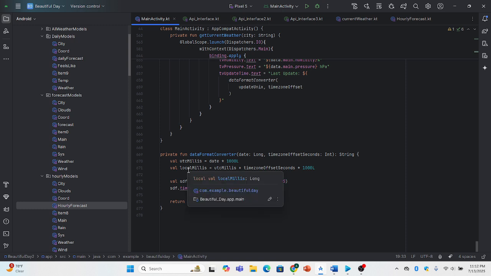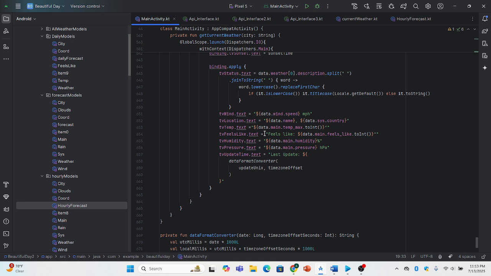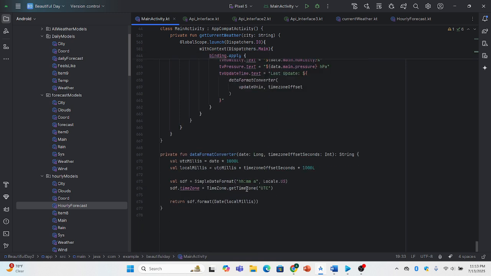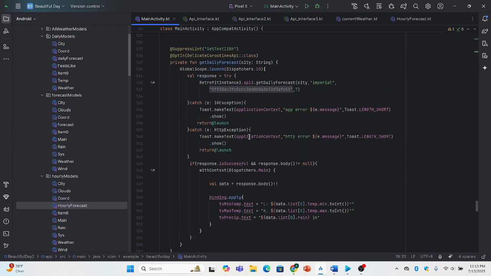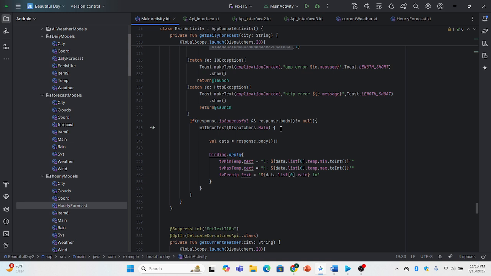This is for time because I have to make sure that I account for time offsets. Earlier in this process, I had an issue where my time zones were not matching up with the actual time zone of the place unless it was in Eastern Standard Time. So I had to make a function that would change it to match where the time zone was and what the time actually was. Similarly, I had a different issue where the temperature minimum and maximum were not correct. And so I had to make a different API call to the daily forecast to get the correct min and max. This is what you will see.